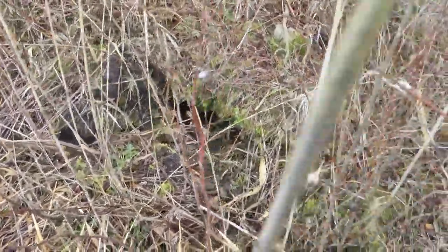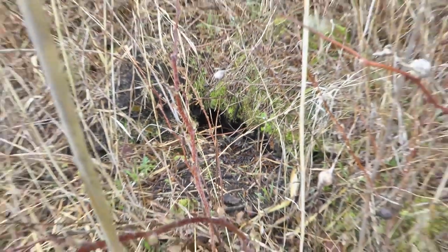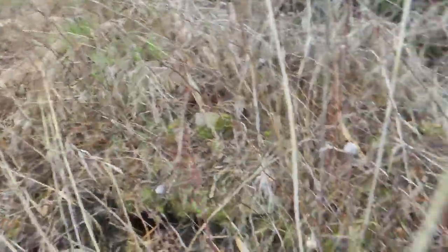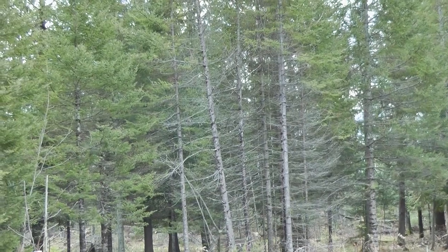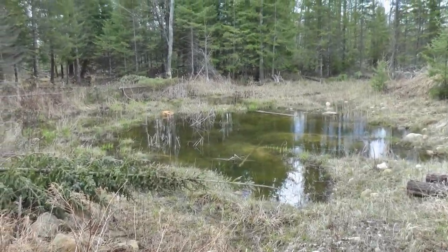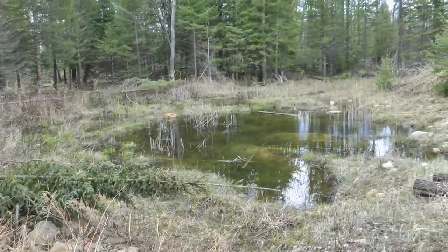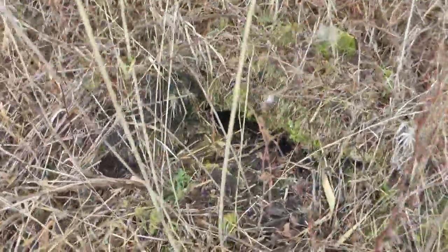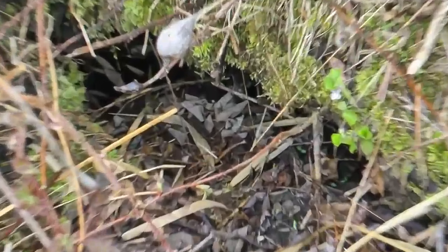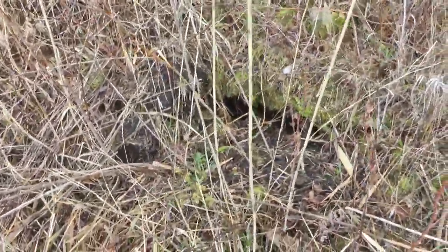There's a nice denning area in my very large hugelkultur. This whole thing is a giant hugelkultur. There was a stand of balsam fir, and right here is where a shallow pond was dug. I cut them all down, an excavator came in and laid them out, and the soil from the pond went over the top of all these trees. There are cavities between the trees that didn't get filled with soil, and whatever animal this is found one of those cavities and dug a den in there. Pretty cool.